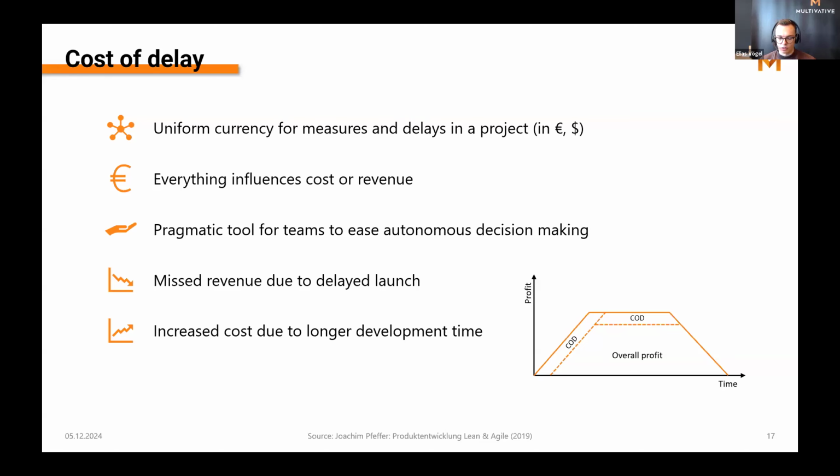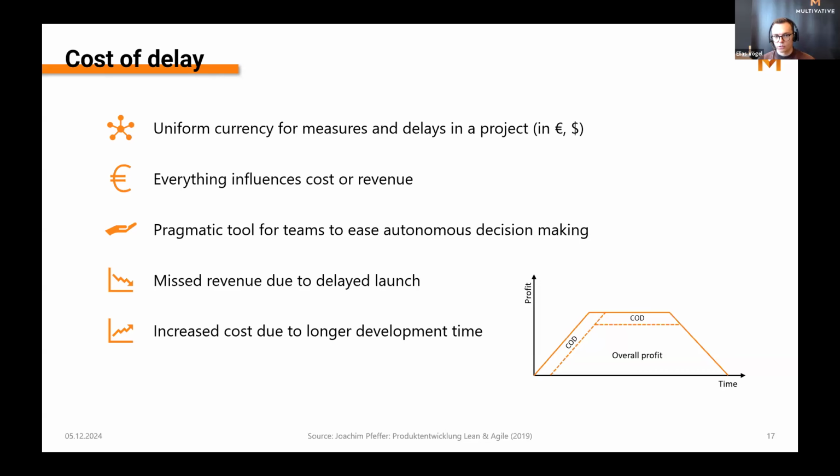Just to give you a short example, if you need a part very desperately, and you cannot advance further in your project, and you're thinking of paying extra fees to get faster shipping, and this extra fee costs you 2,000 euros.